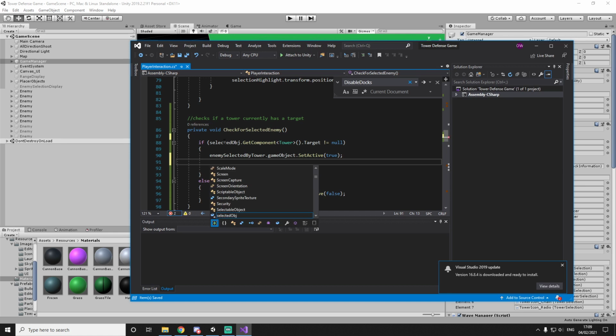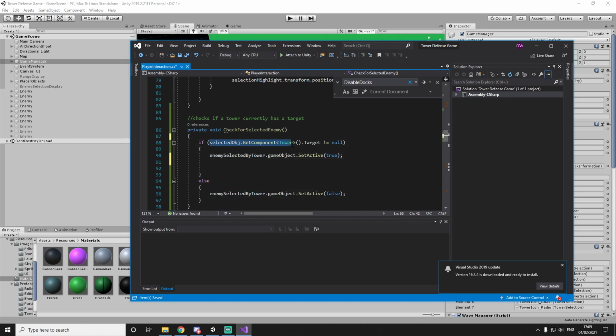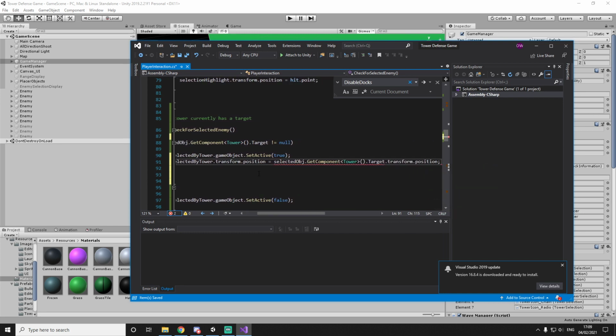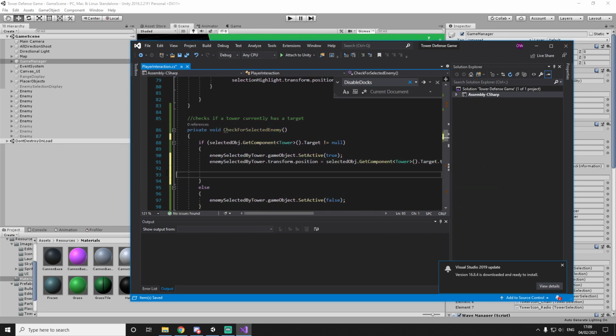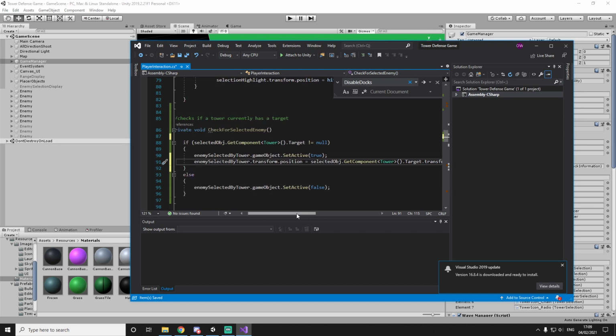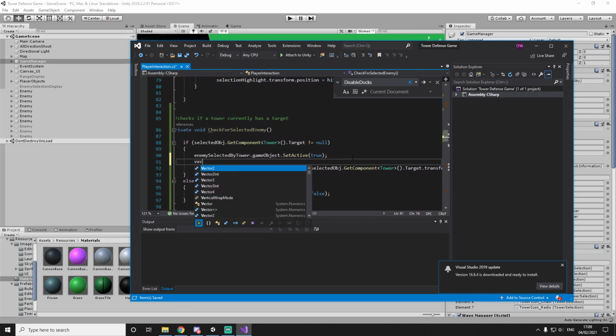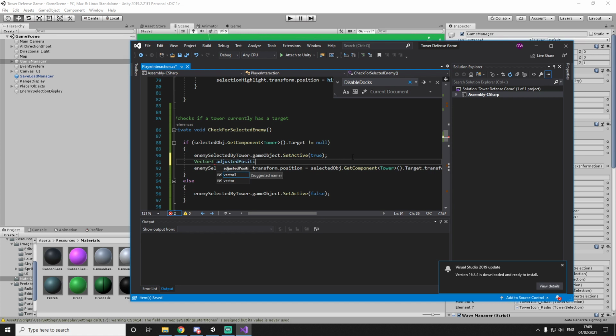And then I'll just call this reference point one more time. And what we'll do is enemy selected tower dot transform dot position, and that's going to be equal to target dot transform dot position. Maybe we'll have to create our own Vector3, actually. Vector3 adjustedPosition.